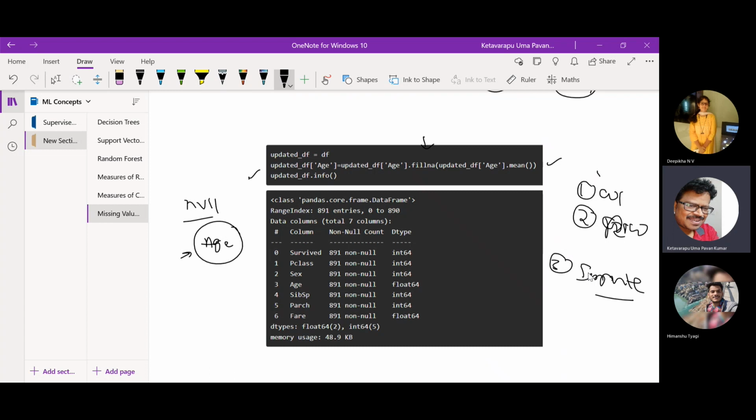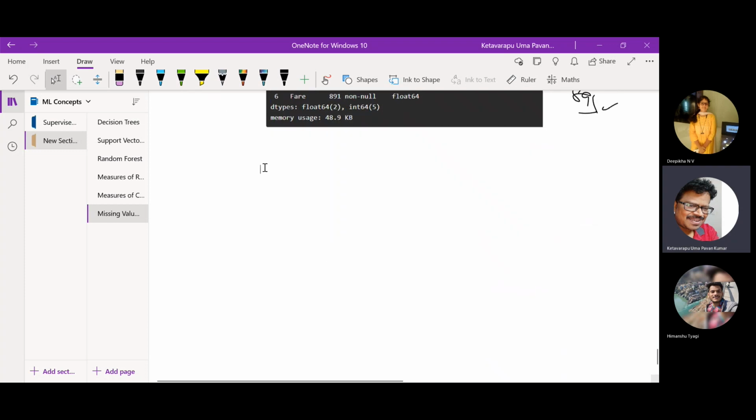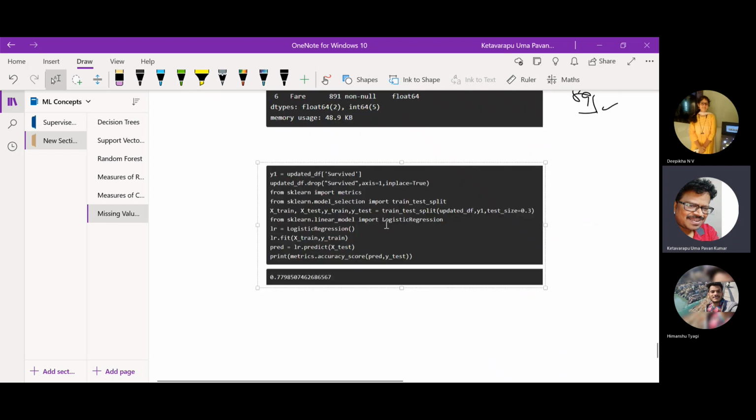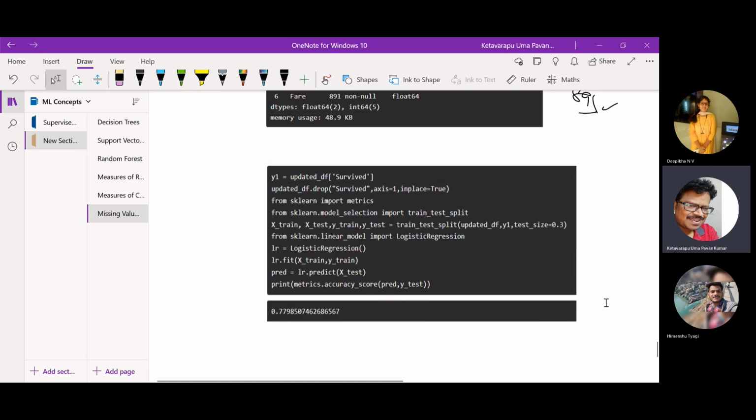Now you see all your 891 data got filled, and we are having all these details. We are not ignoring any data items. That is the underlying point we need to observe. Now, this time giving one more surprise to you. Because this example I have taken, maybe later I realized that I could have taken some other example, but it's okay, guys. It happens. So as to give you some different road, I selected this example intentionally.